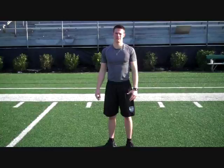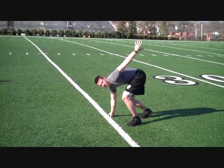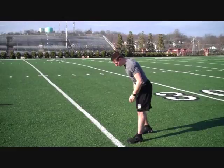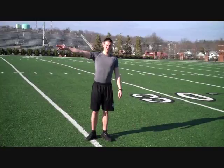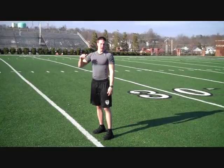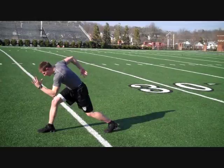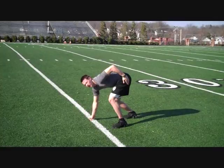Now we're going to talk about where to place your arm. A lot of athletes like to put their arm up to try to get thrust forward — we're not going to do that. We're going to keep it at a 90-degree angle and put it on our butt. In most combines, the timer at 40 yards down is timing off your first movement. If your hand is up and it drops, he starts the clock at the top of that motion before you even take your first step. So we want to conceal our hand in our pocket and shoot out low — 90-degree angle, lock your arm, put your hand on your hip, and shoot out.